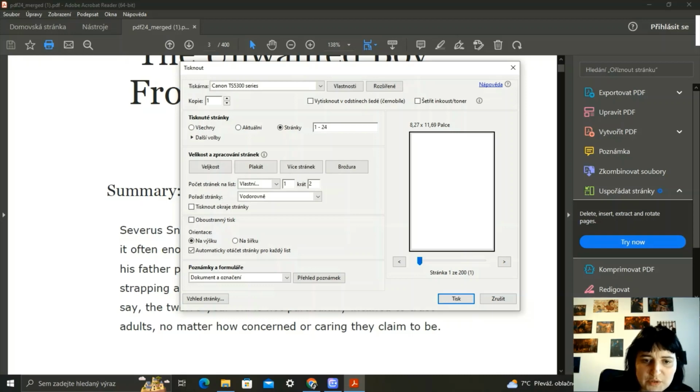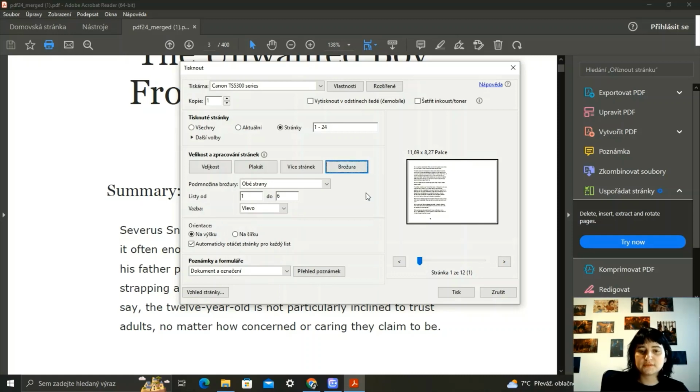I'm gonna print pages 1 to 24 as a brochure. So like a booklet option, there should be a booklet option, and you should check if your printer can print both sides at once. You click on both sides, otherwise you click on front side and then back side, once it's printed out, and you just turn the pages and print it all over again. 1 to 6 is what you want here. Yeah, it's gonna be on the left, sure. And the orientation is vertical.